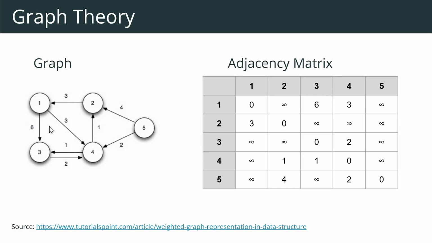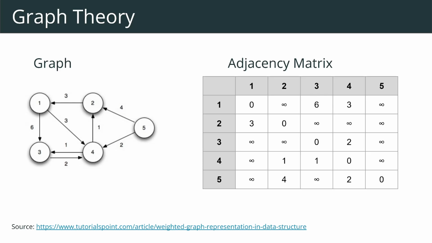But if you go from 1 to 3, it's gonna cost 6. Right? And that's represented over here. This is representing going from 1 to 3 costs 6. But if you go 1 to 4, this costs 3, which is over here. All right, so yeah, you could represent adjacency matrices, which can help out with a lot of certain problems. If you're interested in these types of problems, this is called graph theory. It's good for optimizing networks.